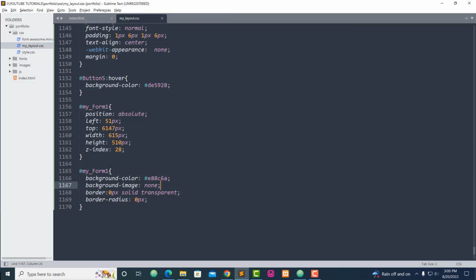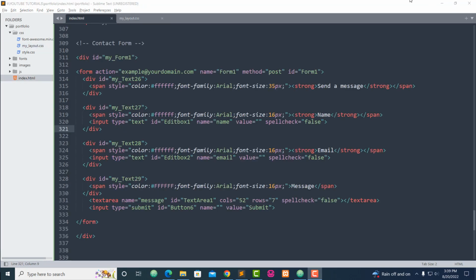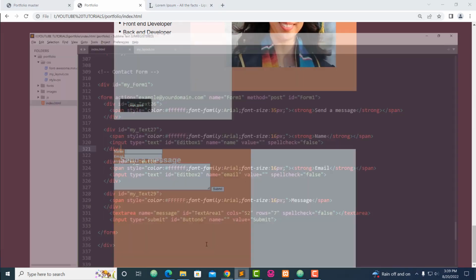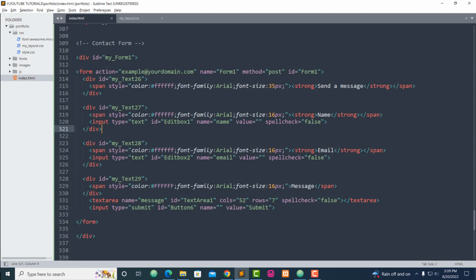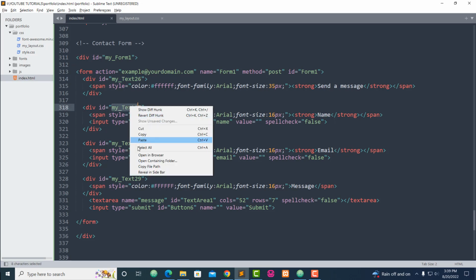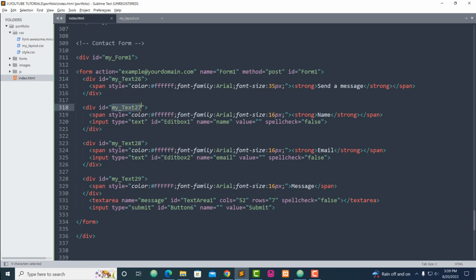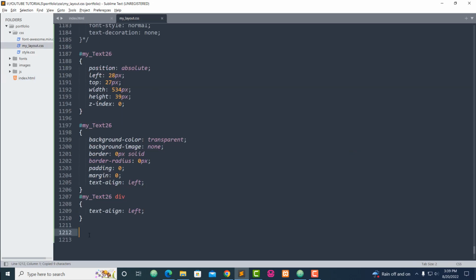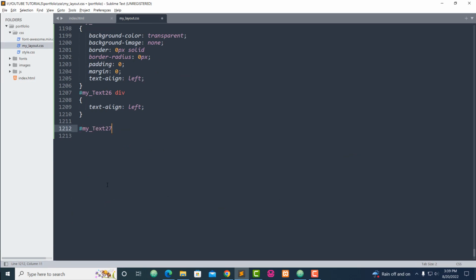We have some progress here. Now let's fix our form. And okay, now we're done with my form 1 and my text 26. Now let's work with my text 27. Copy this, go back to layout CSS, and let's add some code.